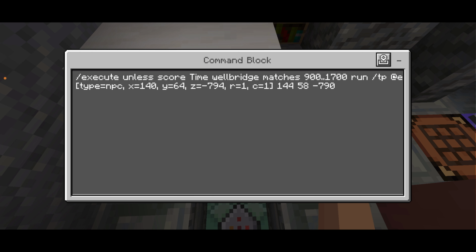And this is the command execute unless score time brokerage run TP add type npc x equals 140 y equals 64 z equals negative 794 radius r equals 1 c means count only 1, and I'm going to put her in her hidden spot again.